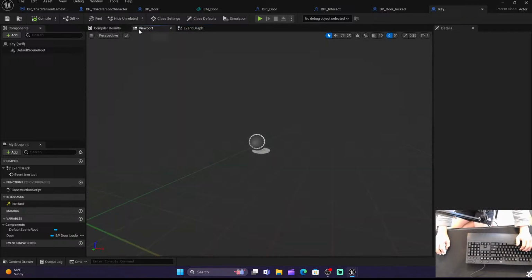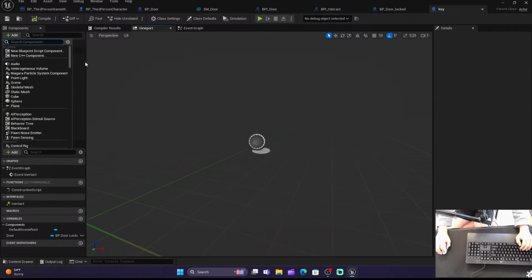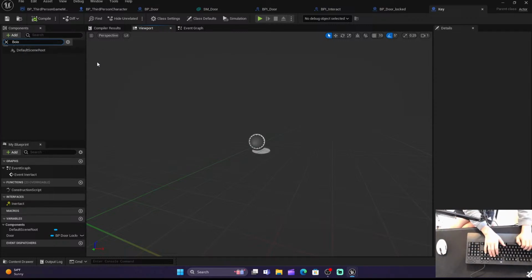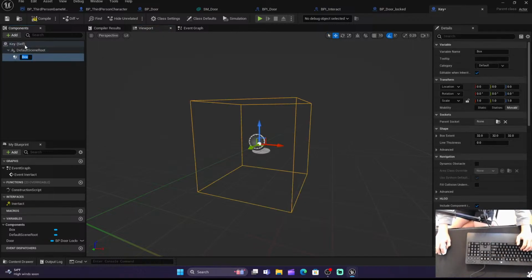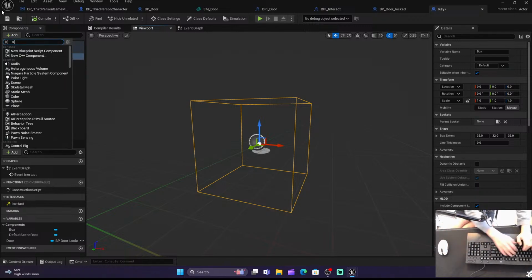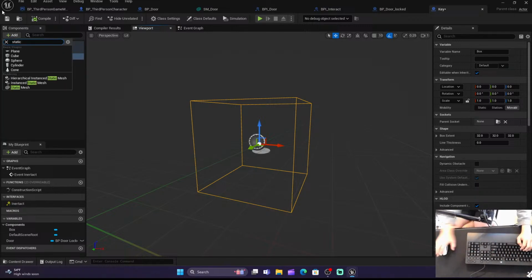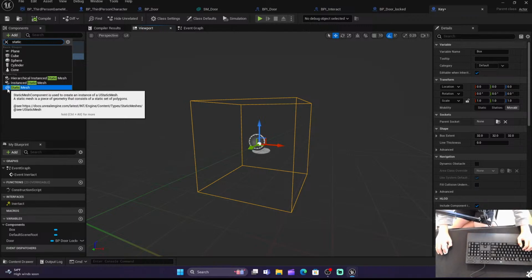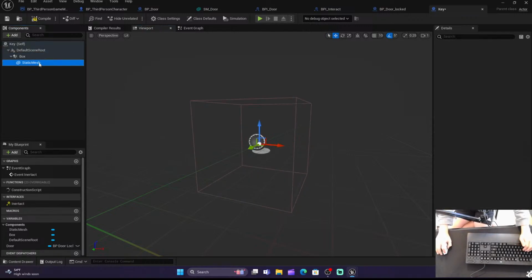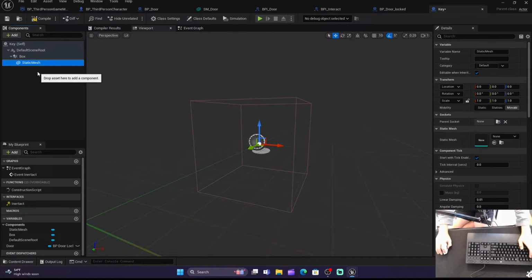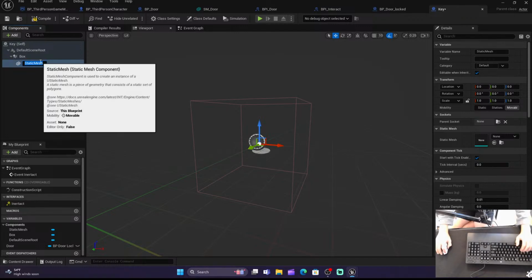Wait, actually, real quick, go to your viewport and go to components up here and add our box collision. And I actually forgot to add the static mesh too. So in our components also type static mesh, and you'll see this one that looks like a brick with it. I'm going to hit F2 with this selected to change the name.